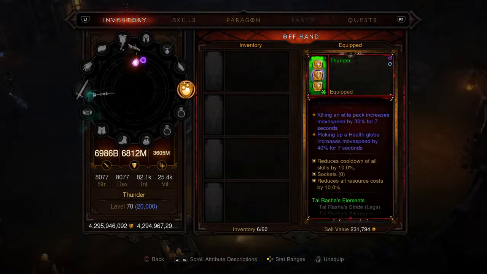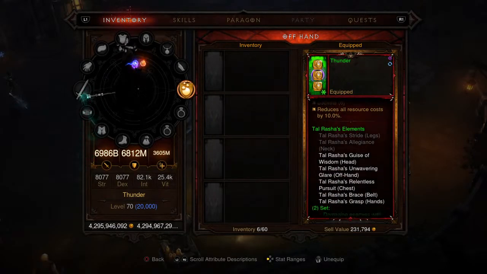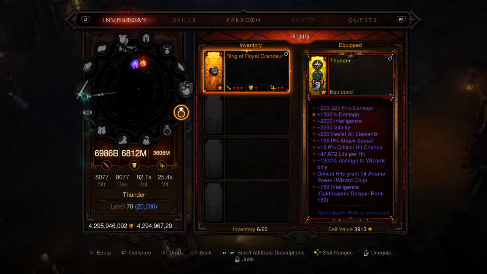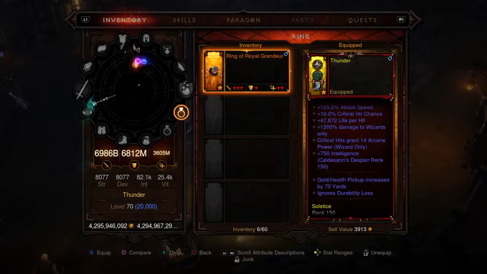Really nice. Pretty much the same though, so we're just gonna breeze right through this. Cooldown and resource cost reduction both 10%. Level 1 primal ancient set source. First ring right here, this is the immortal ring. This one has the gold health pickup radius increased by 70 yards.